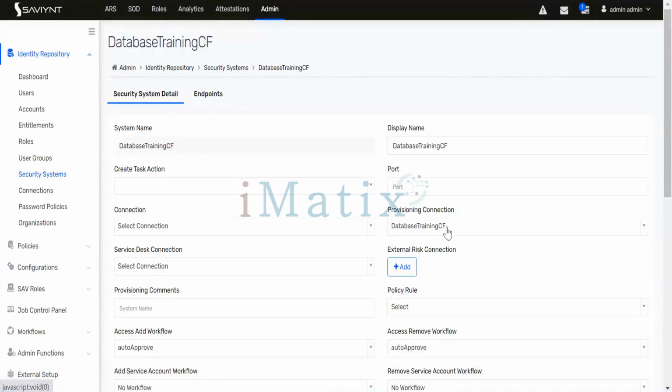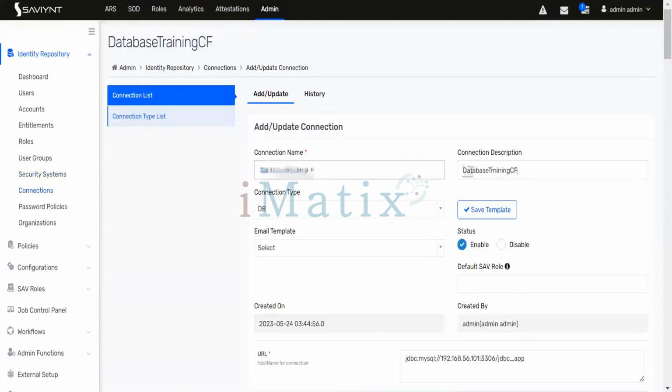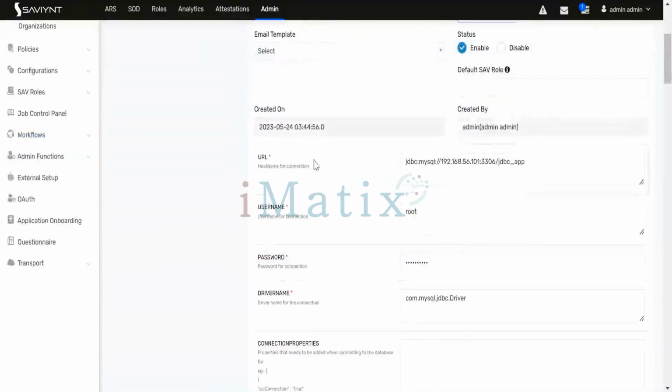And what is the provisioning connection it holds? Database training CF. If you go back to the database training CF, this connection is telling my users should be created under this database, that is JDBC_app. And where this JDBC app is staying, it is staying under this IP address and this port number.